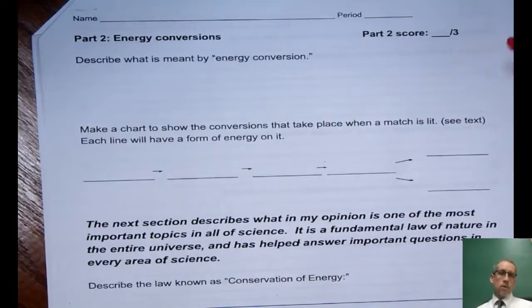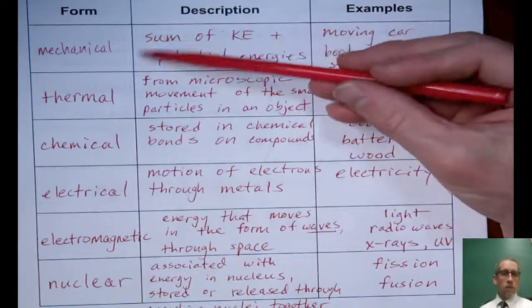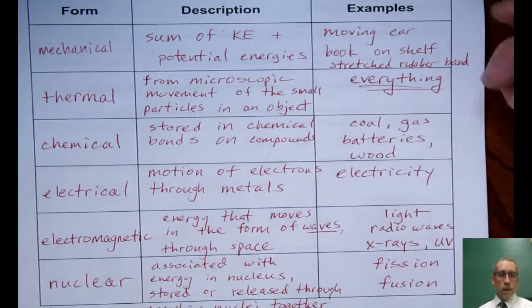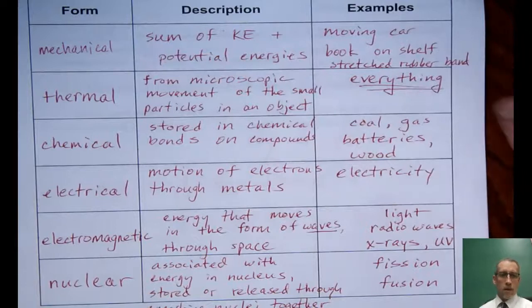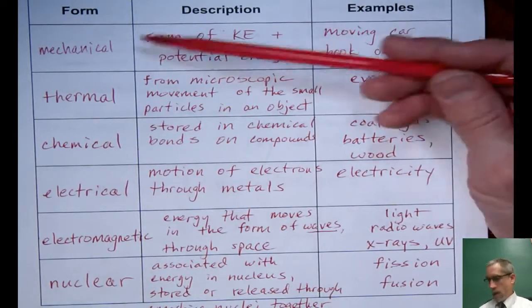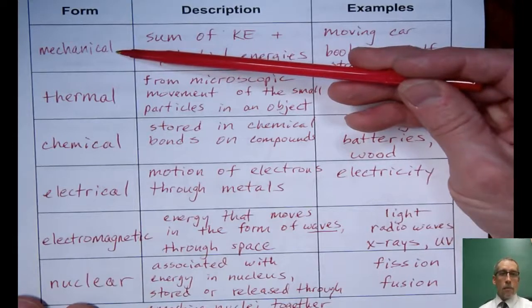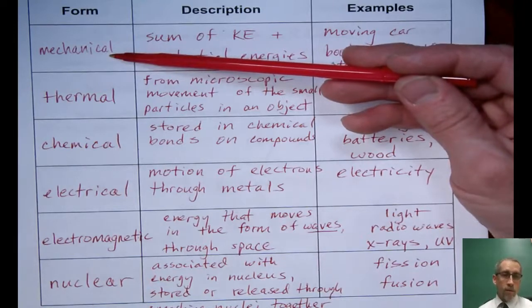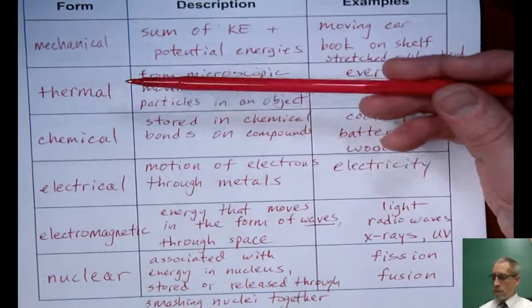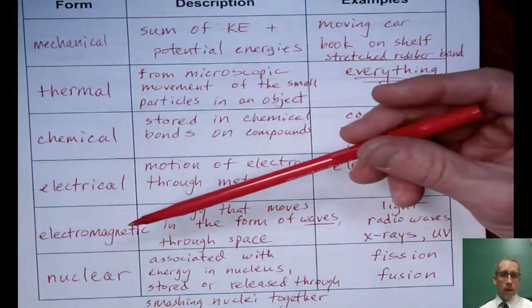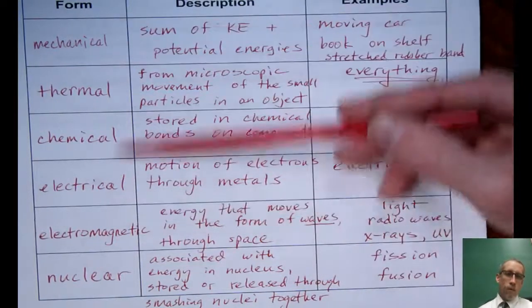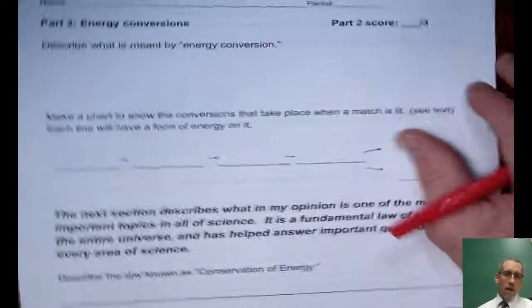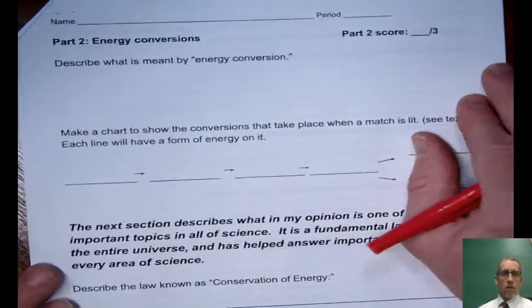Well, welcome back for part 2 of the energy unit notes. And we're going to tie some things from the first part. Remember this list here that you have on page 4 of the different forms that energy can take. And this is just one way to describe these forms. There's actually different ways. For example, we can take mechanical energy, and sometimes you'll see that listed separately as kinetic or potential, or maybe different forms of potential. Sometimes you'll see on here things like solar energy or wind energy, when really all of those are some form that you see on here. So this is just my list, and our textbook kind of uses that, so I'll stick with that.